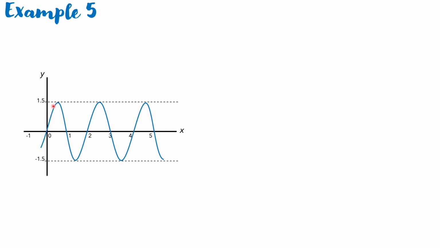And the maximum height that this wave attains is the amplitude. So this wave has an amplitude of 1.5. Okay, it goes below and above. So 1.5 on the top, minus 1.5 below in the negative side of the y-axis. This 0 is the origin. On the left side of it is the negative x-axis, on the right side is positive x-axis. So the top one is called a crest and the bottom one is called a trough.